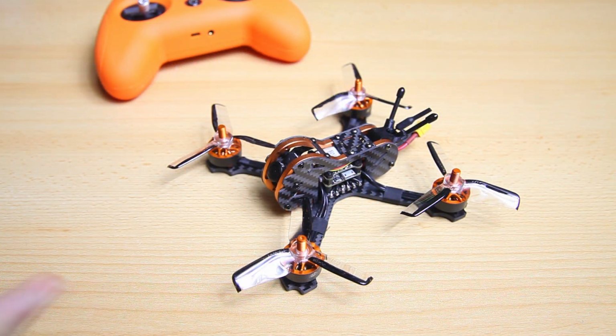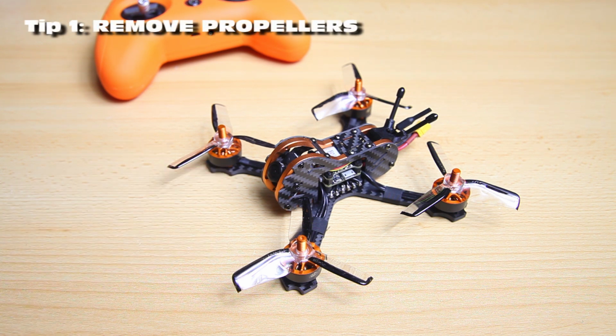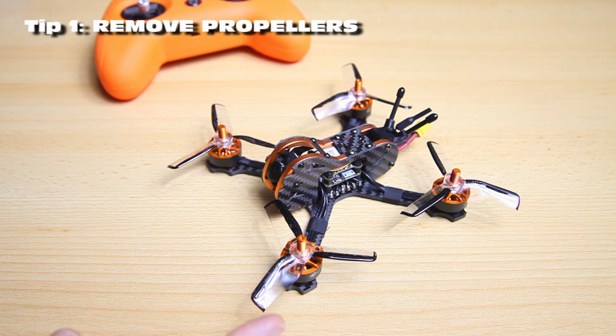Now, the first tip is very much in general, and that's to remove the propellers whenever you are working on your quadcopter. And we are going to be changing settings on the quadcopter, so this might seem cheesy, especially if you are already flying drones. You, however, wouldn't be the first to screw up your hands quite badly with these little puny propellers.